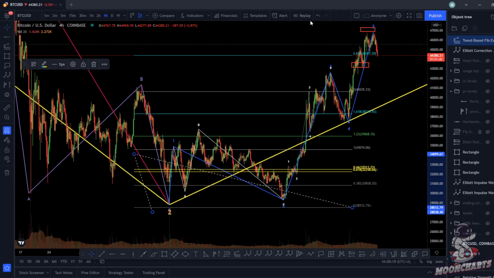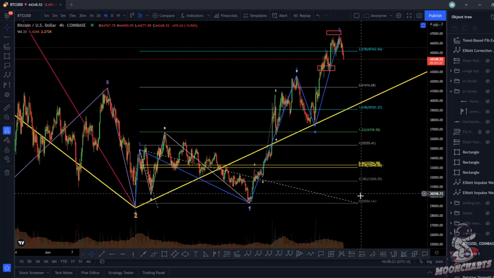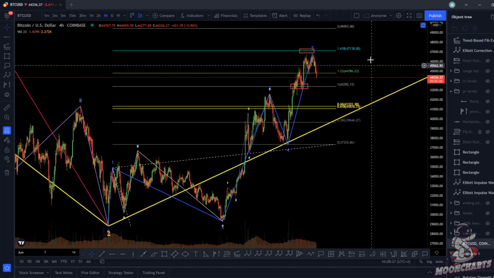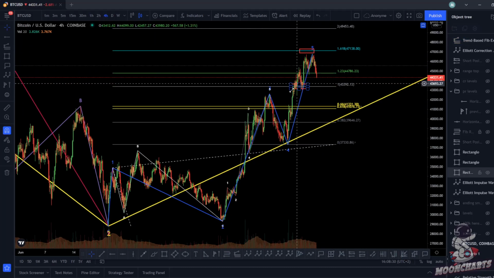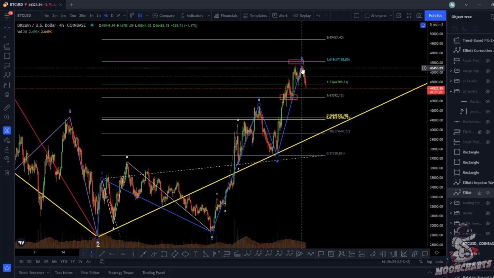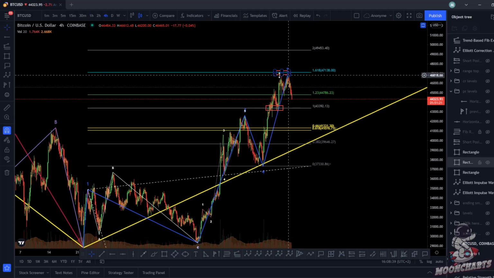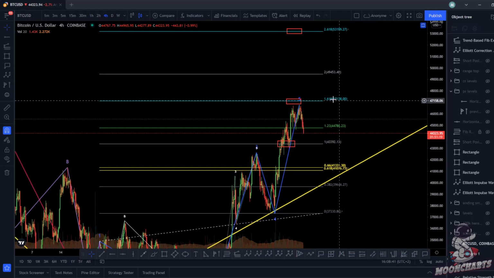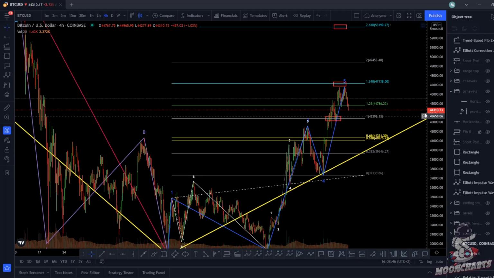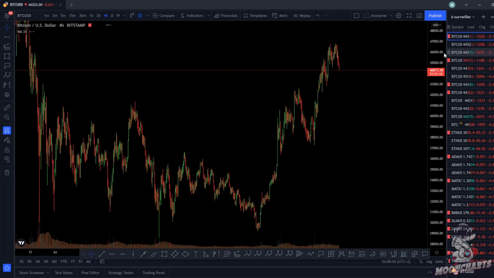There is the 200%. As you can see, this is not the common target for wave 3, but it reached it. Then the wave 4 will be here, and the wave 5 will be here. The most common target for a wave 5 is 100%. I don't find any good waves inside this wave 5. But yeah, after this, the next target is a 161.8, just right there, that we didn't touch on this broker price. On other broker prices, for example Bitfinex or Bitstamp.